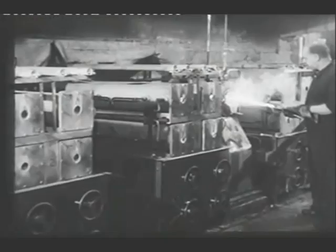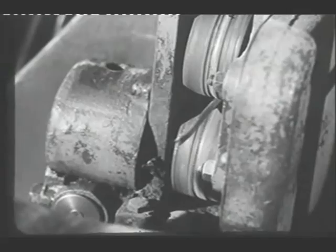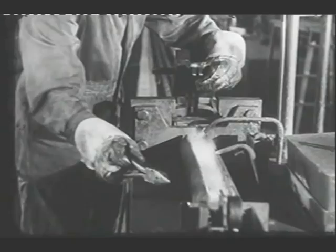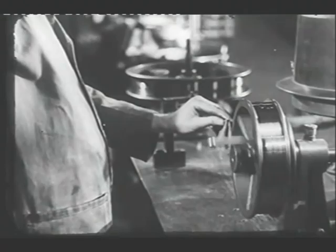The first process in wire making is swaging — that is, hammering the bar so that it becomes thinner and longer. In these machines, metal is heated and beaten with hammers in rapid succession making it thinner, longer and rounder. It is now ready to be drawn to still smaller diameters. Lubricated with graphite, the wire is heated and pulled through tungsten carbide dies by a chain-driven mechanism. This sequence — lubrication, heating and drawing — is repeated with smaller and smaller dies until the diameter of the wire has been reduced to about one-fiftieth of an inch.